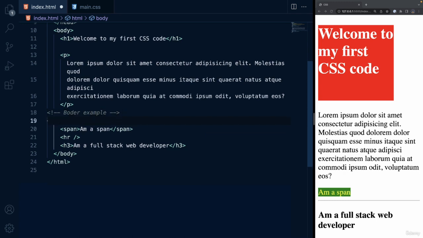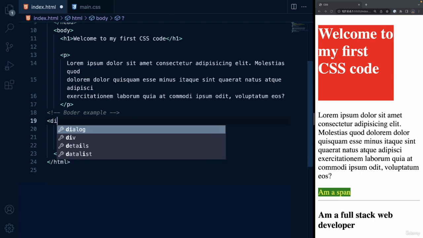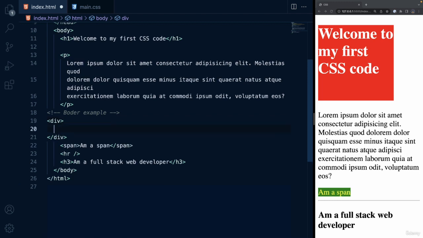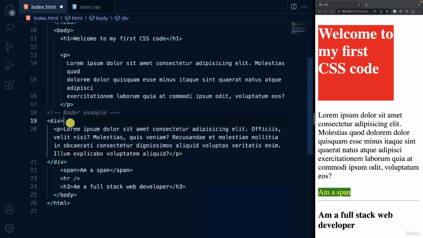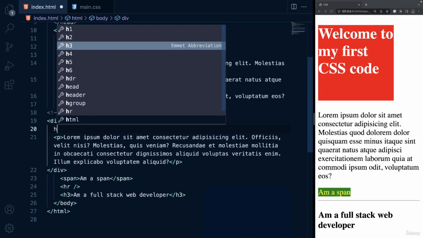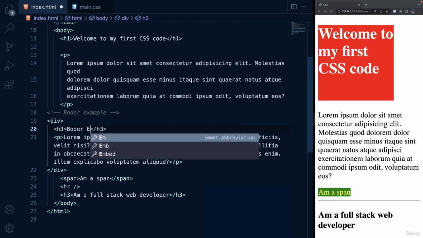And now in there, I can use a div. Just a div. Like that. And then in there, I can add my P tag and add any text. But inside the div, let me add H3 and say border example.